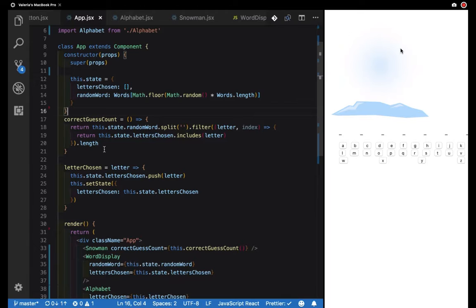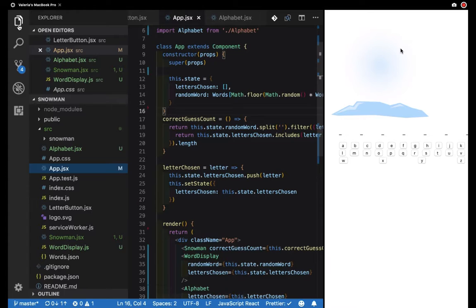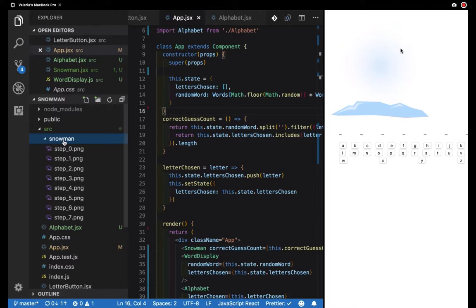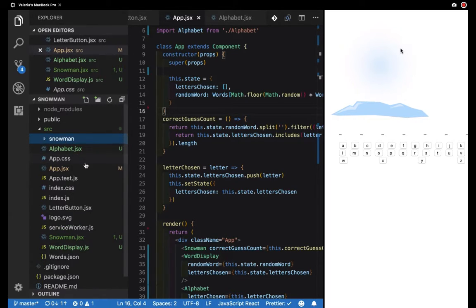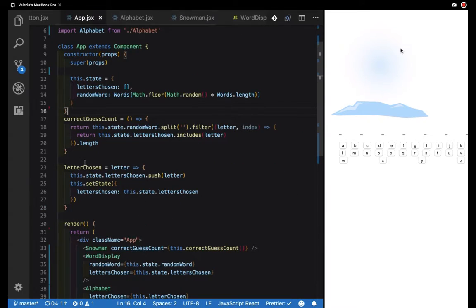If we took this correct yes count and moved it down inside of letters chosen, assigned it a variable and then set state, then we could use this.state.correctYesCount rather than call a function. That's another refactoring we could do. And another time we can talk about why this code here is not great, and why updating states that are arrays is challenging. Okay, so this is about what we can expect.